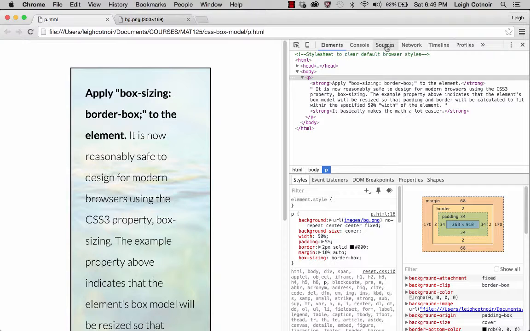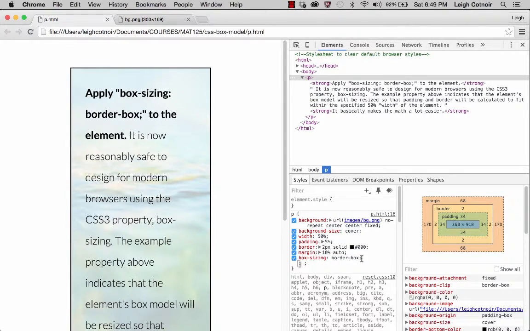Okay, now the last thing I want to mention to you is, let's say that there's a style that you want to apply, but it doesn't already exist on the page. Like, we can monkey around with these. I could also click down below, like I for instance could click at the end of this, and then it allows me to start typing a new property. And it does do some hinting so that you can do auto completion.